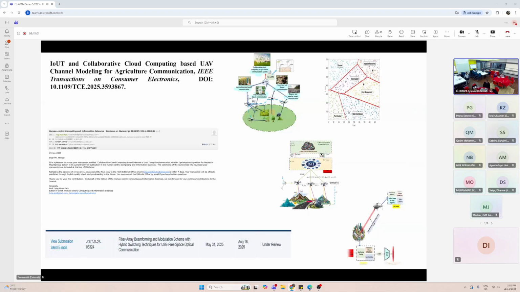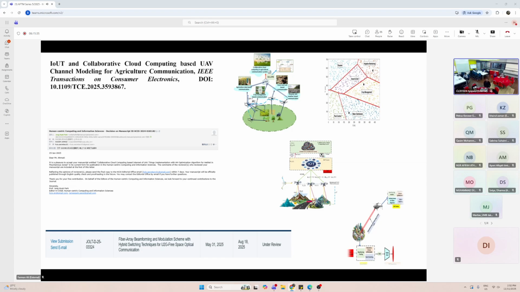Next, in our UAV to ground communication model, we concluded how to utilize the UAV communication with the ground, taking the agriculture scenario. If there is an agriculture field, how do we collect the data from the agriculture and consider the dry parts, the insect-based parts, the faulty parts, and the diseases in the plants? So we have utilized UAV communication for the agriculture scenario.